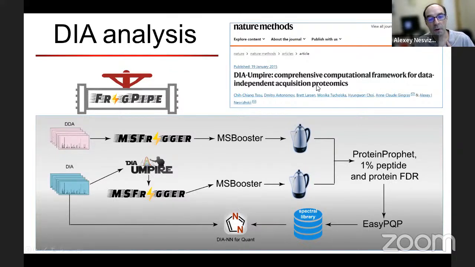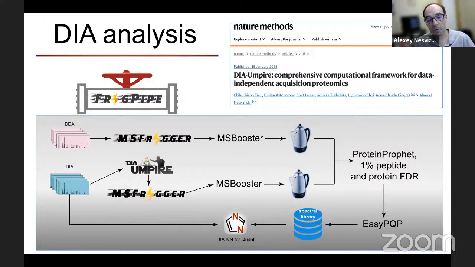So this is what we published a while back. People at first did not believe in direct DIA, but now everyone thinks that's a really good strategy. So FragPipe fully supports the DIA-Umpire-based workflow for building hybrid libraries. And now it's a one-stop workflow. We added DIA-NN for quantification, in collaboration with Vadim Demichev. DIA-NN is really a great tool. It's a part of FragPipe.